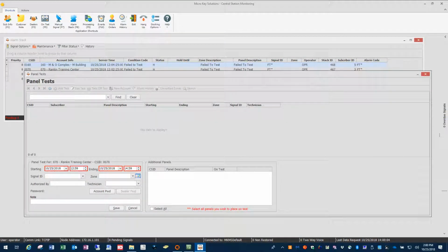You pick your start and end time. The start time is always going to be 1 hour ago, and that's just to account for any kind of time changes that might be different between your office and the actual school location, in case the clocks aren't exactly right. And then you just set your end time. So if they're going to be there until 3 o'clock, then you can just put in 1500.